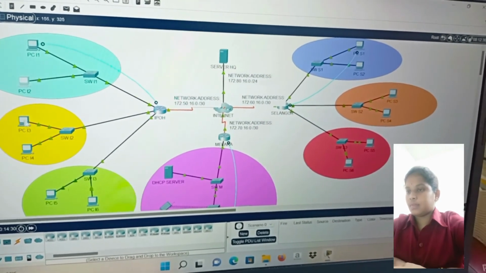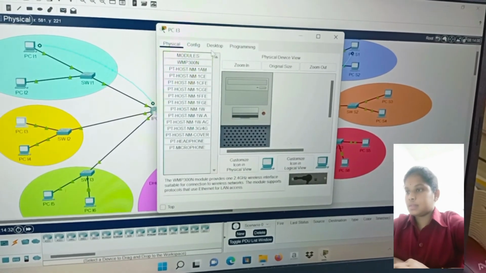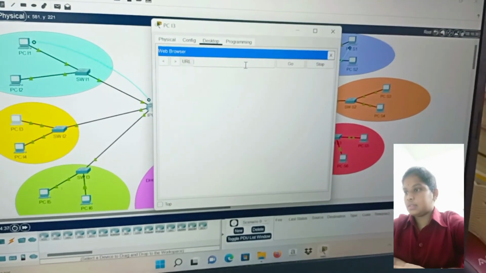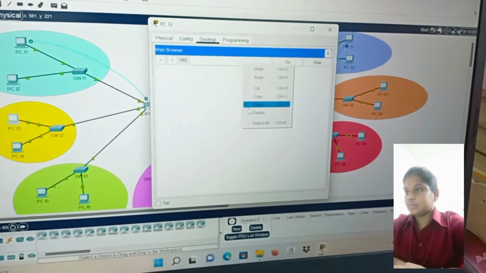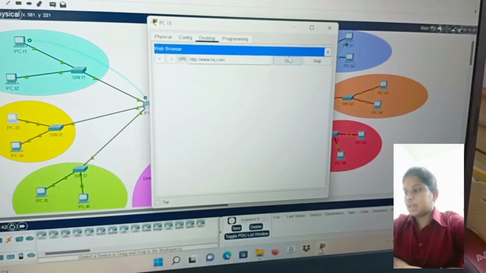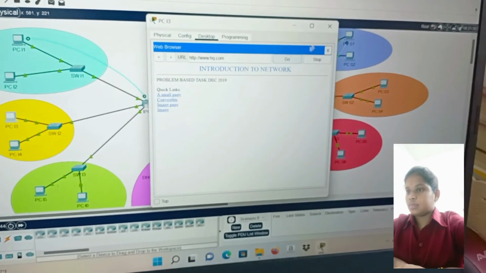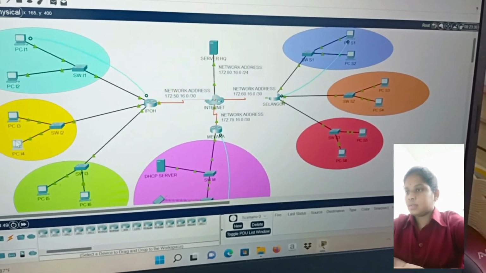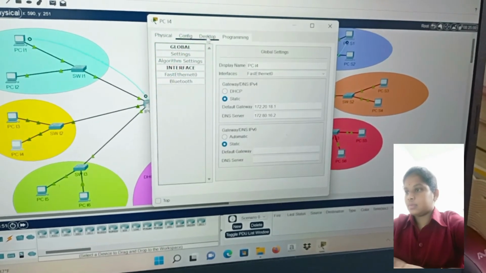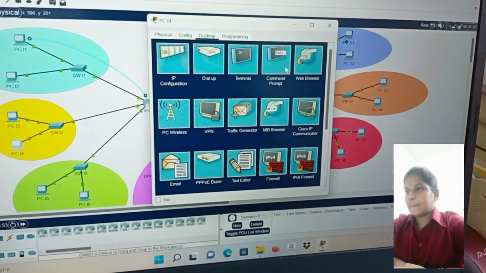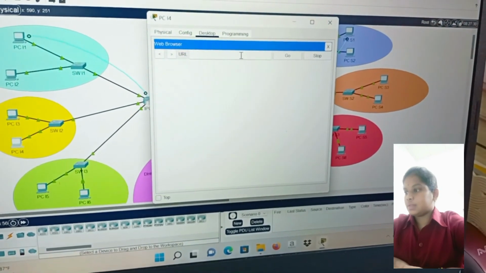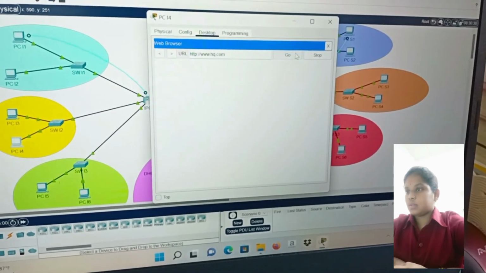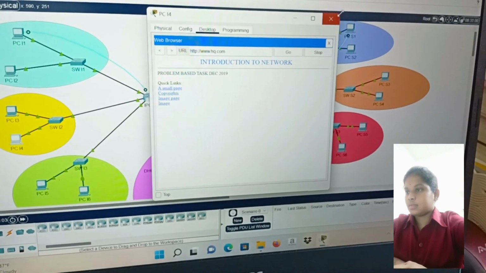For PC I3, desktop, web browser, paste the link that we copied, and then go. Next is PC I4: desktop, web browser, paste the link, and then go.